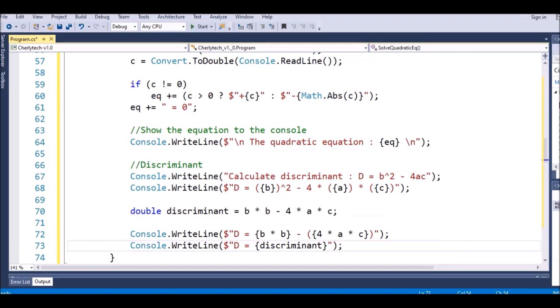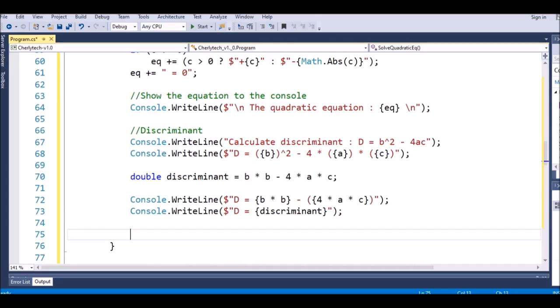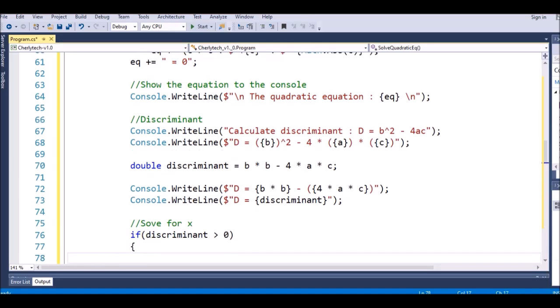After we get the value for the discriminant, we have to solve for x1 and x2, right? So we have to separate by using the if statement. For example, in here I say solve for x, if the discriminant is greater than 0. If greater than 0, this means we have two real solutions.